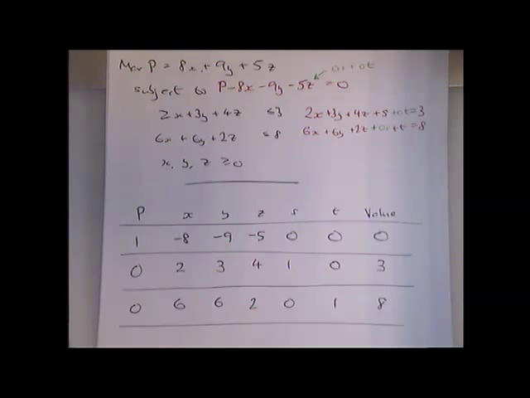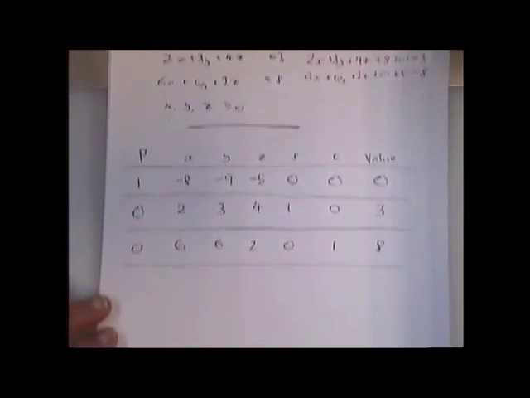If you try to interpret that at the moment, these two columns here with the noughts and the 1s are telling you that at the moment we're making 1 unit of S, which doesn't really exist anyway, we're making 8 units of T, which doesn't really exist anyway, and our profit is 0. That's how you always start, with something that doesn't really make much sense at all.